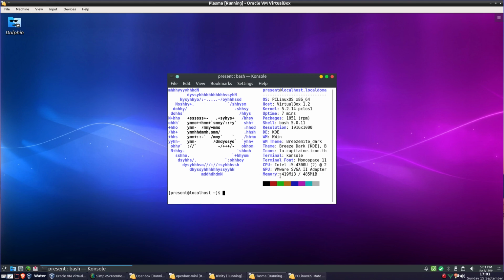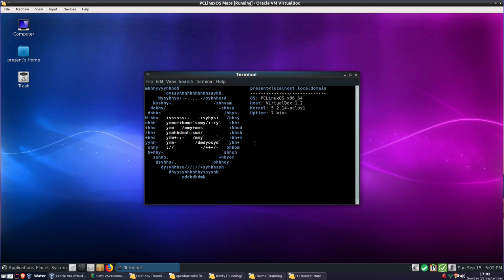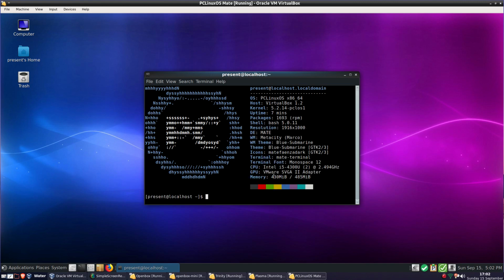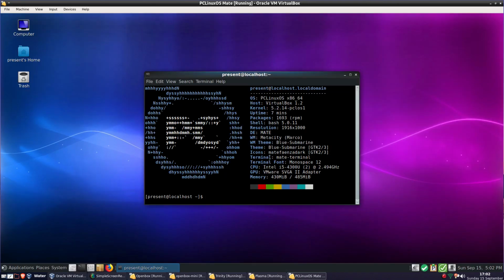Anyway, we have a memory of 419 megabytes for Plasma in its default config. Mate, hello Mate. We'll use its Mate terminal. Up to 7 minutes, as you can see, and we're running 430 megabytes, which is actually larger than Plasma's.